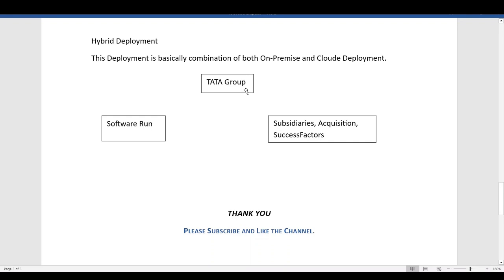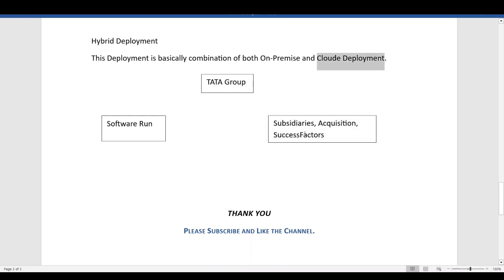Then the Tata Group has its subsidiaries like TCS, Tata Education, Tata Insurance, or Tata Health. Okay, so these are the subsidiaries of the Tata Group, or subsidiaries for the sale and collection of human resources. I mean, this is SuccessFactors, a tool for the business to manage their human capital management. So these are the subsidiary activities and acquisitions where the company may go for the cloud deployment manner.